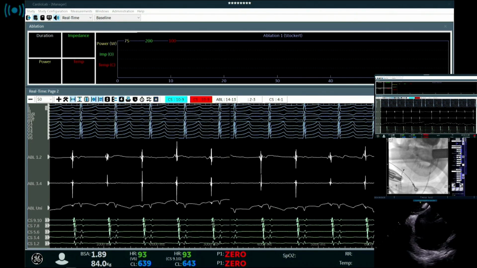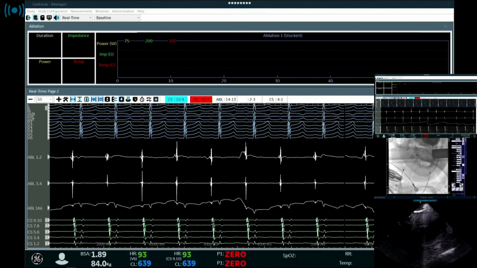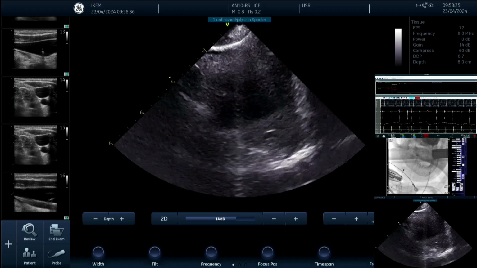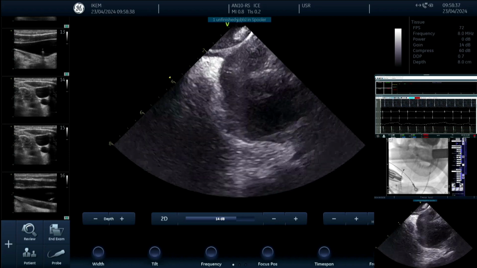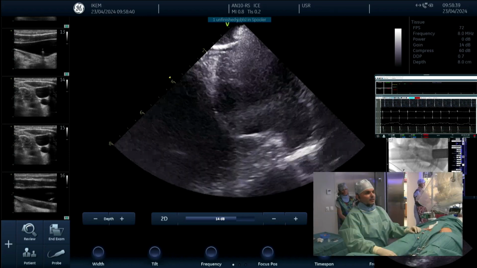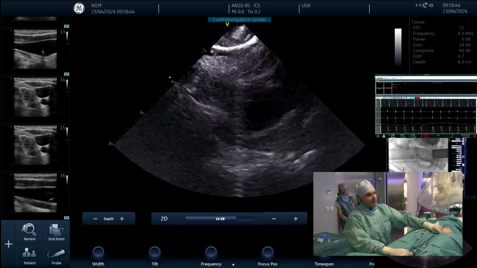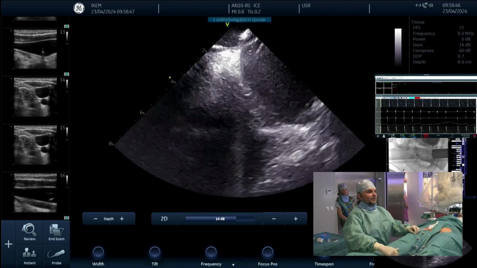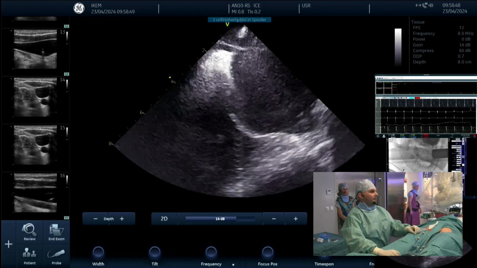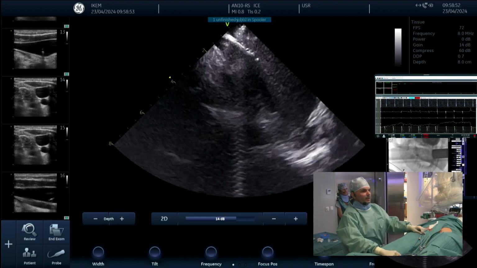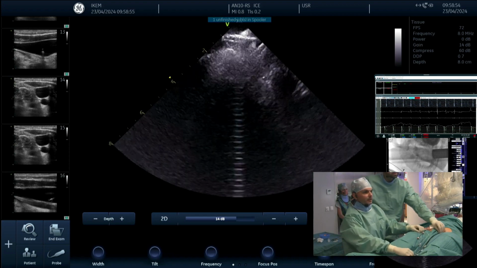Because the patient has pure AV block, I would like to try to avoid sinus tachycardia, so I should focus on the lower ganglia. As you can see now on the ICE, there is a triangle between the right and left atrium. So let's ablate. Could you, PA, give me? I'll show you on the ICE. Okay. Yeah.